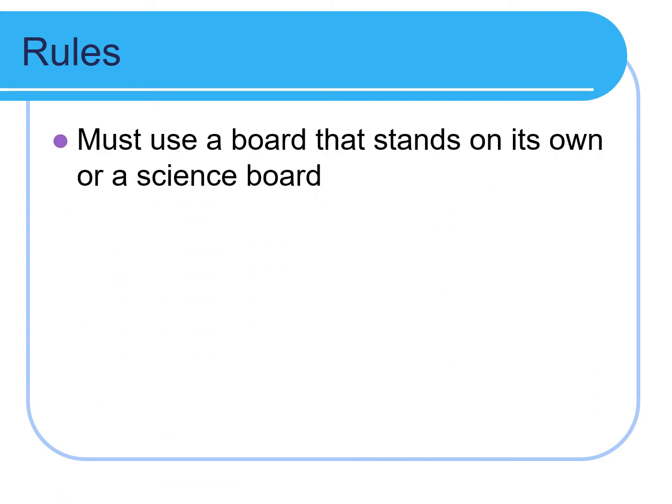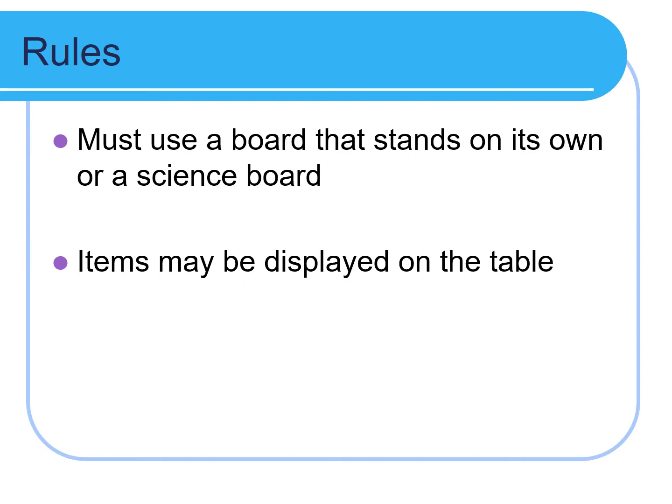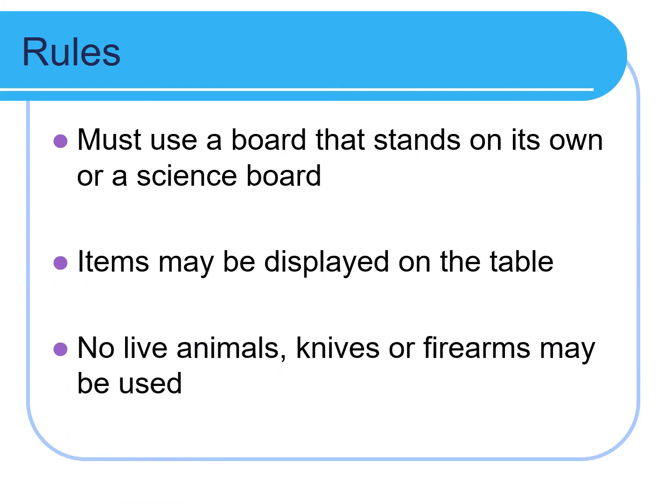What are the rules for this contest? You must use a board that stands on its own or a science board. So we're talking about the tri-fold science boards that you would use for a science project. Items may be displayed on the table if it doesn't take away from your overall exhibit. And with all of our 4-H presentation activities, no live animals, knives, firearms, or any other item that is not allowed at a school can be used with our presentation.